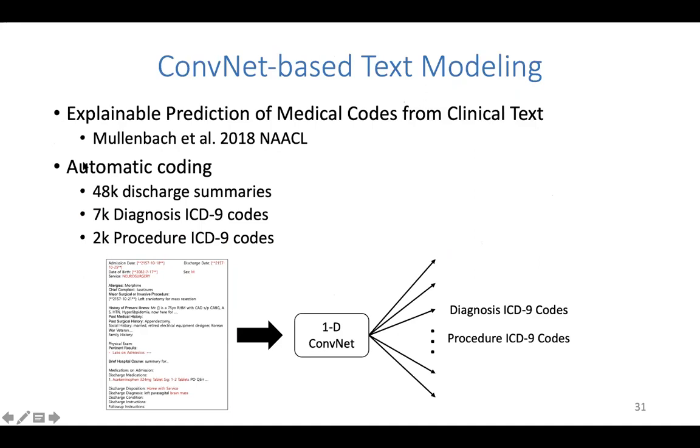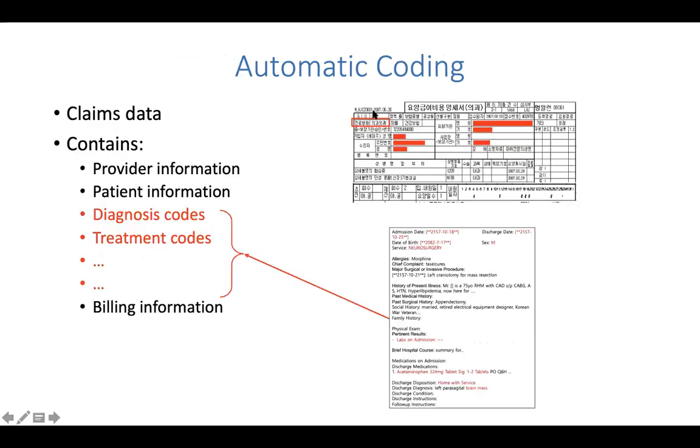And so this is performing automatic coding. So based on 50,000 discharge summaries from MIMIC-3, they try to classify that free text note into 9,000 codes. So 7,000 of them are diagnosis codes and 2,000 of them are procedure codes. So as I said, ICD-9 codes were devised for billing purposes. 그러니까 ICD-9 코드는 애초에 이걸 하려고 나온 거예요.